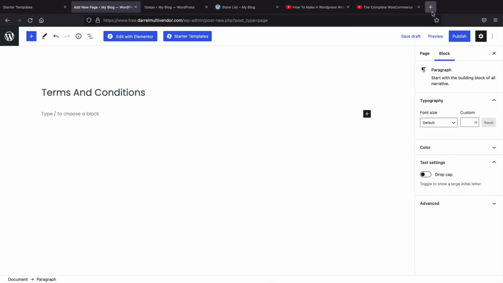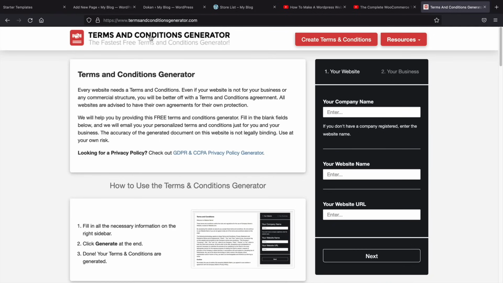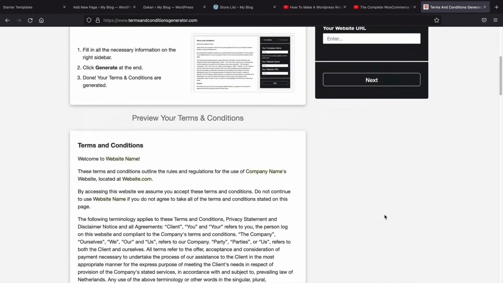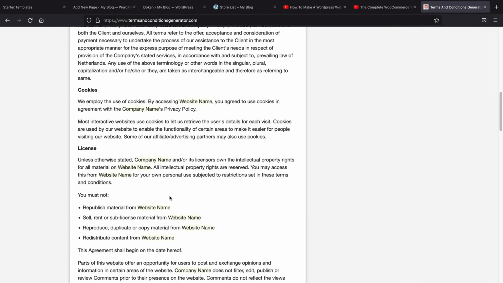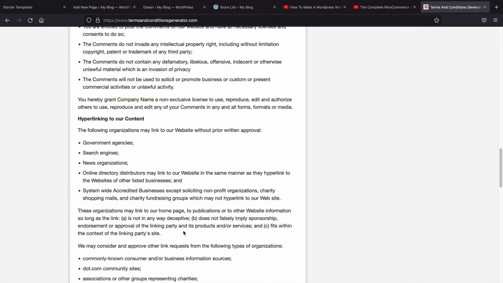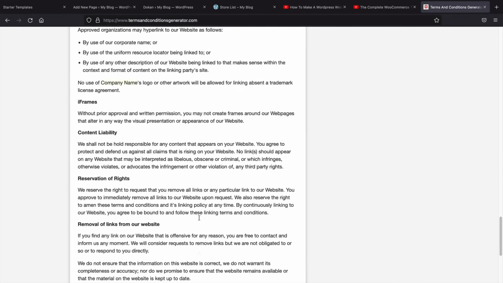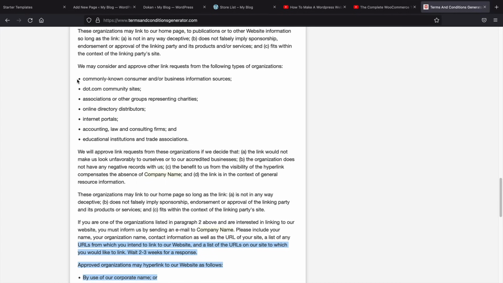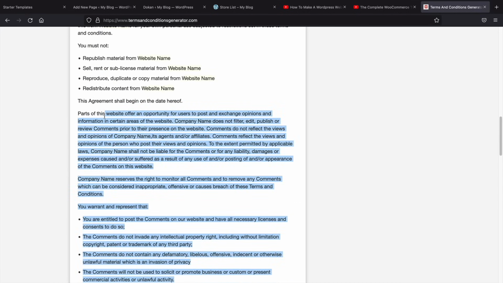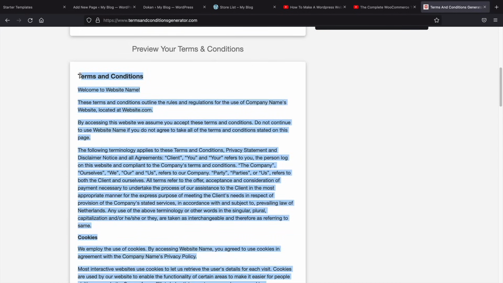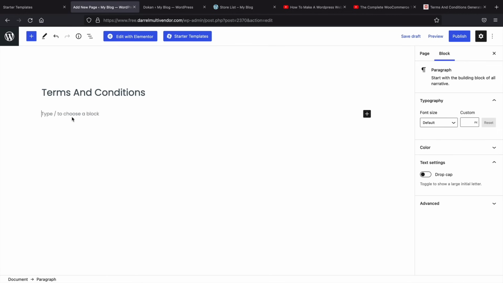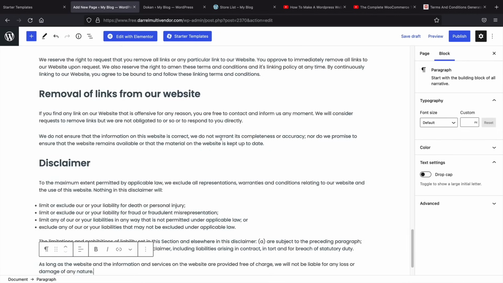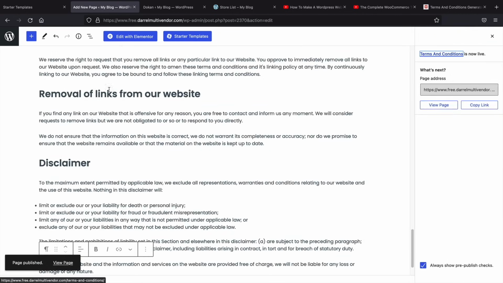Now there's also a website where you can get a free terms and conditions for your multi-vendor website. You guys can use this website. It's called termsandconditionsgenerator.com. You simply input your information. You talk about what you want to put, like cookies, whatever, and you can adjust this. I guess you want to say contract or whatever to your liking. You will obviously have to modify it and adjust it, but you can have something to work with. But what I'll do here is I'll just go ahead and copy this, go back to our sites, and then just paste it, and then publish it. So this can be your terms and conditions.